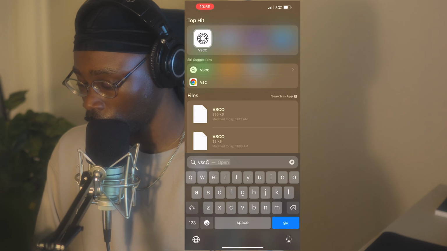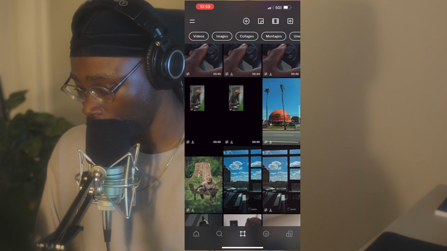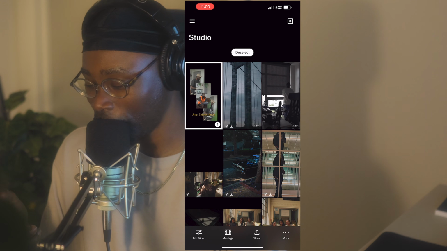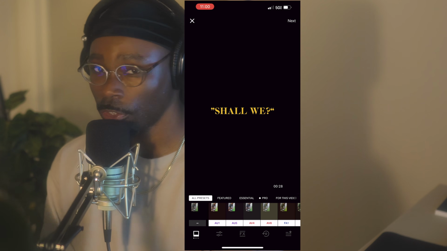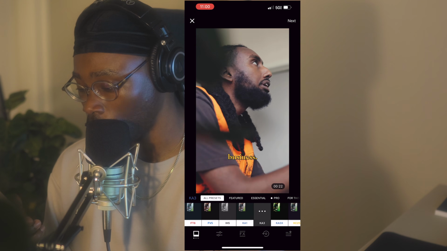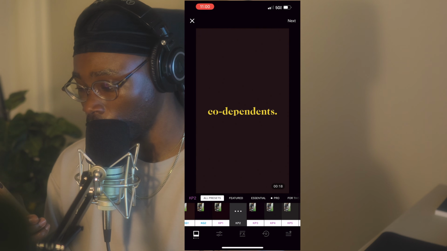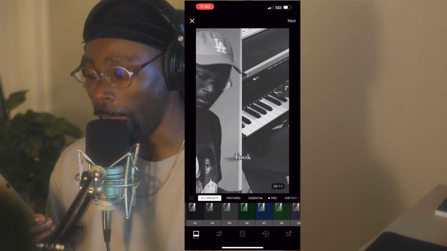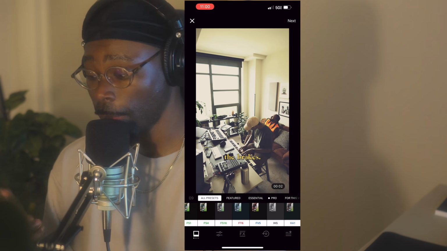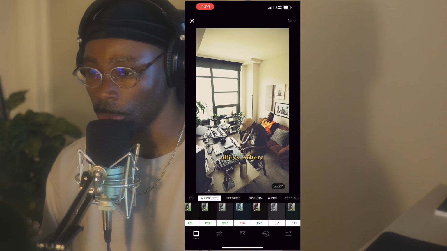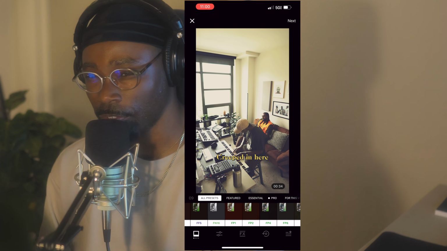Got it. So now I'm gonna open my phone, right? We are going to jump into VSCO, and I already got that video uploaded here, so I'm gonna just go here. All right, so we're gonna hit that edit button right there. Essentially what's gonna happen now is that we got all these different really dope effects on here, right? It's just a matter of, you know, they're filters. It's just a matter of seeing what fits the vibe that you're looking for. If this is your first time using VSCO, then you would need to pay the $20 a year membership so you can edit videos. I think that price is still accurate.